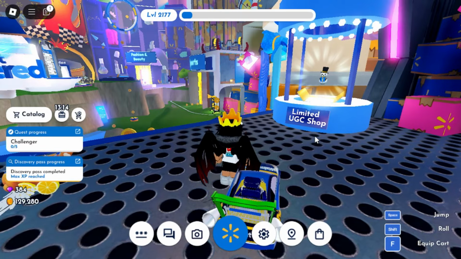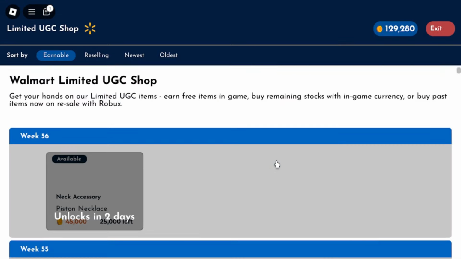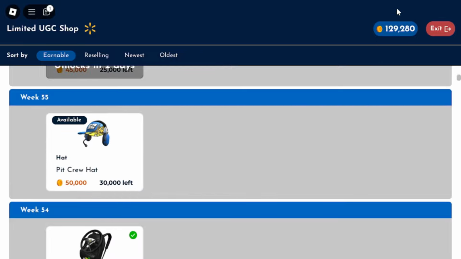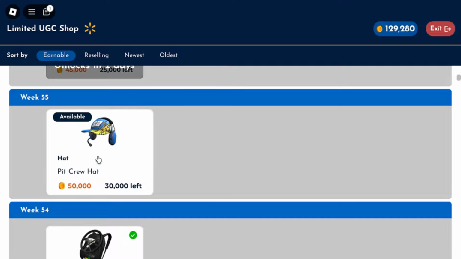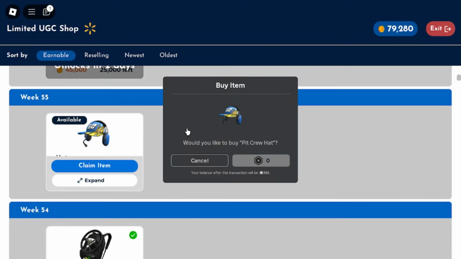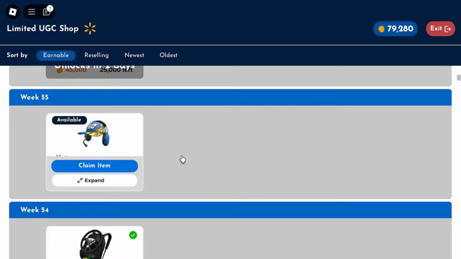Click go to the shop. Here you will find a new free limited item just released. For the stock that will be 30,000 available. Here you need 50,000 coins to be able to claim the item. So make sure you have enough coin to buy the item. Just click buy and claim the item for free. That easy, right? Yes, sir.